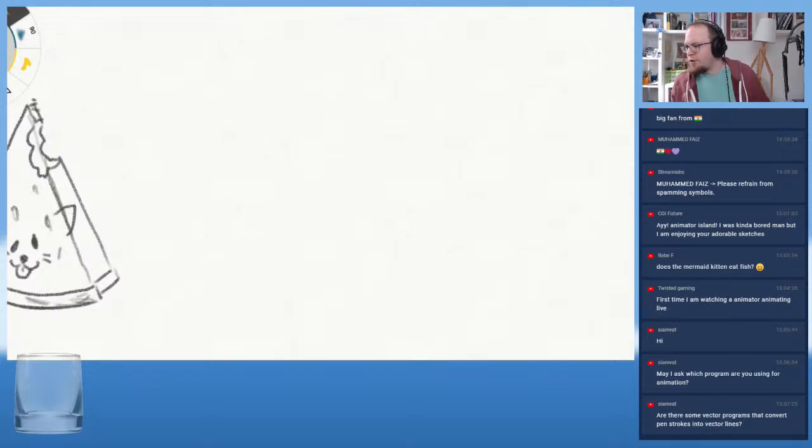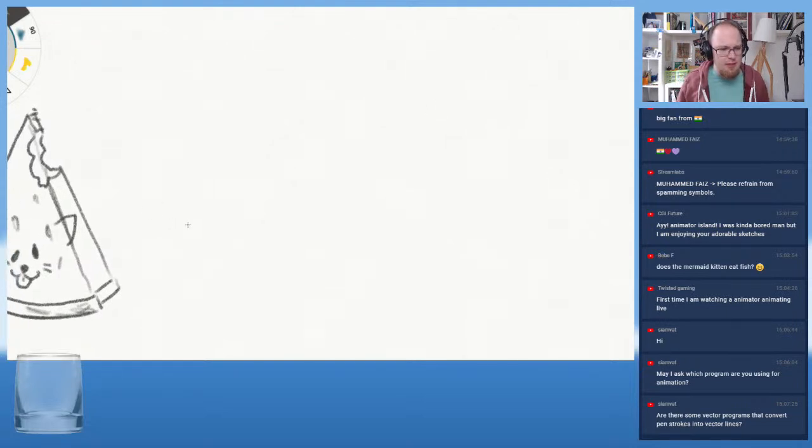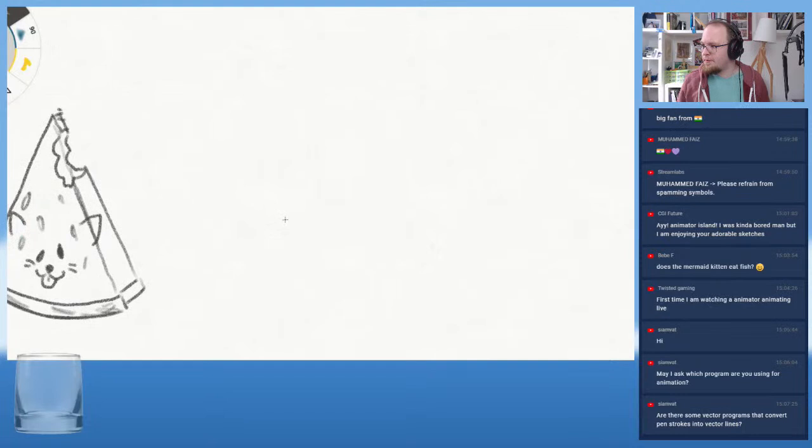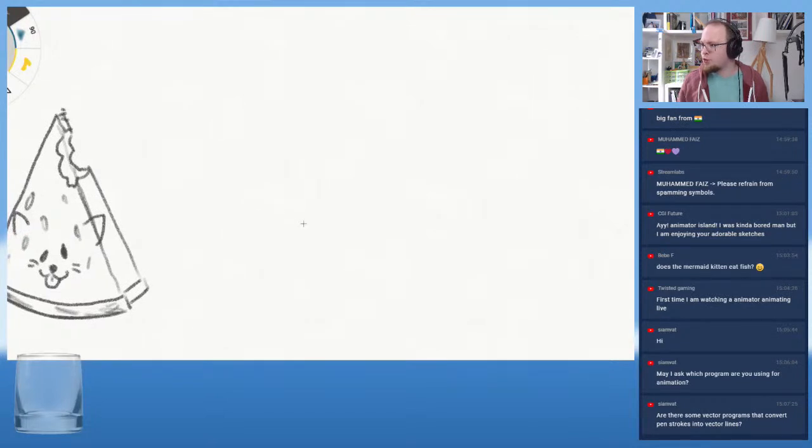Are there some vector programs that convert pen strokes into vector lines? A question from Siamvat. Yeah, I mean... Can OpenToonz do that? I think OpenToonz has a conversion from bitmap to vector.